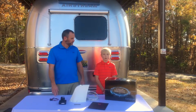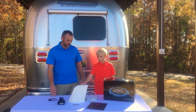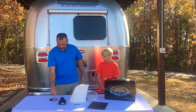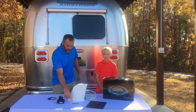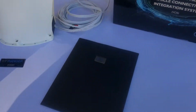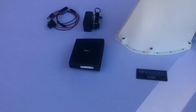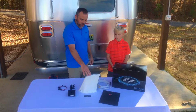So let's go over what's in the box. Here are the instructions, the rooftop mounted antenna and cord, AC and DC power supply cables, internal router, and vehicle identification sticker. So that's what's in the box.